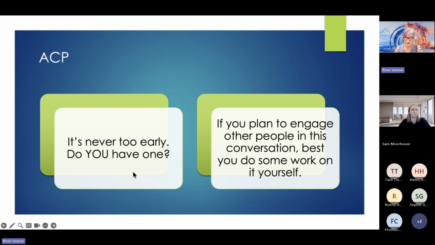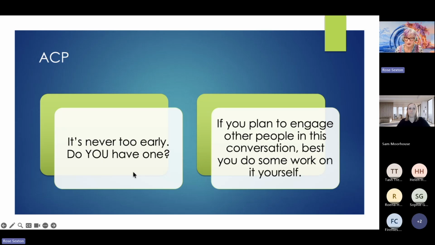It's a great process to go through, and no one ever died from having an advanced care plan. No one ever was disadvantaged by having an advanced care plan. I think it's really useful for any of us, because none of us know what's coming for us, and any of us could end up in ICU with the family gathered around and the doctor turning to them and saying, "So what do you want us to do?"